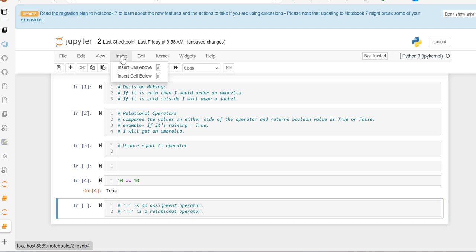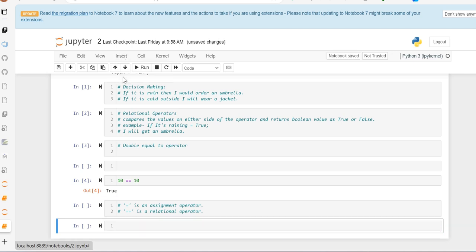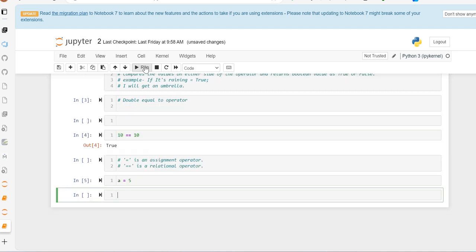Now the double equal to operator. If I am saying a is equal to 5, then we are assigning the value 5 to a.